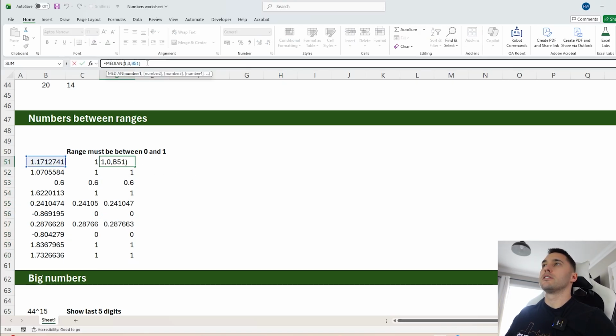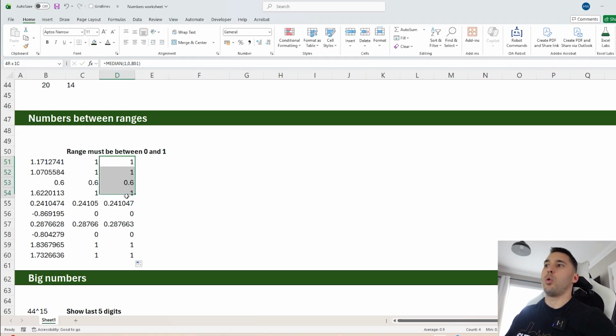Now this is because median is ordering the numbers. So if a number ever goes above 1, it would mean that 1 is in the middle of these 3 digits when ordered, and 0 would be in the middle if we were ever below 0. Otherwise, this number would be in the middle. So the median puts numbers in order and then takes the middle one. That's a very nice, quick way to cap things between 2 bounds.